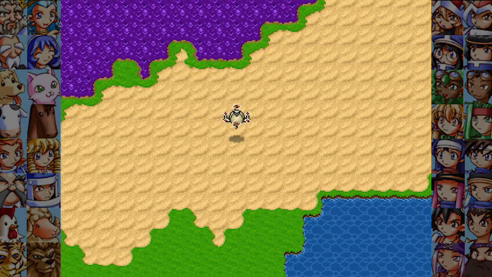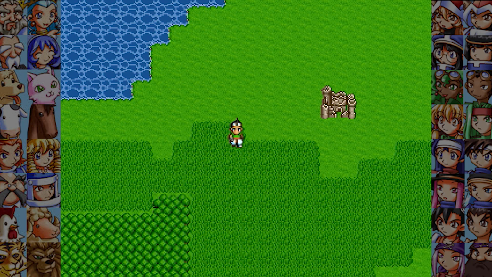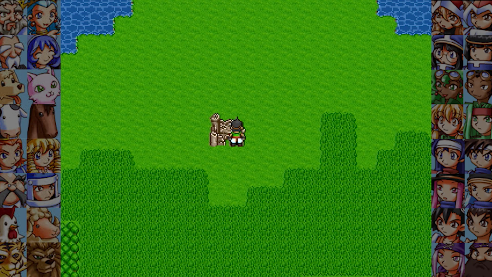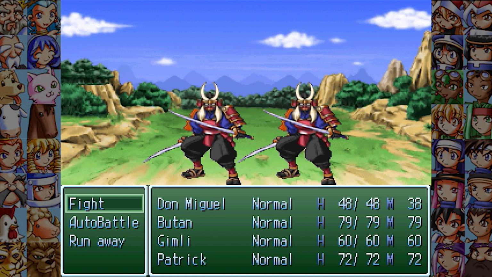Purple lake. Oh, that could be deadly. I doubt that's full with Powerade. And now we can walk around this area. Let's go into the ruins. What do we got here? Nothing. We can't interact. Well, we can get thrown into a random battle with a couple of Mystic Knights.